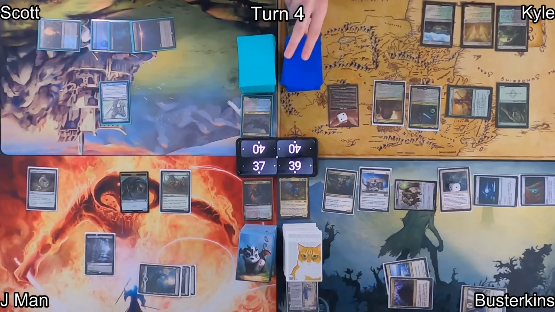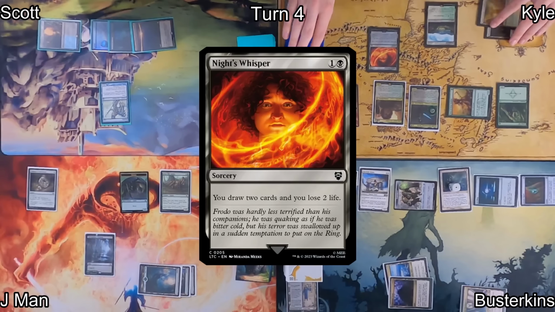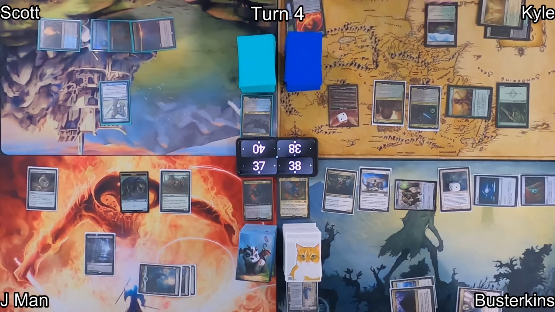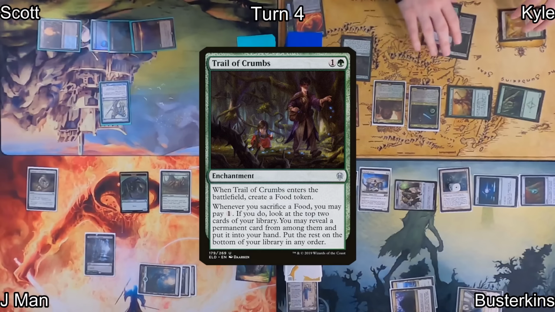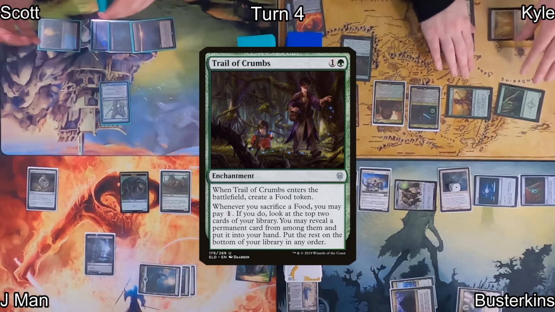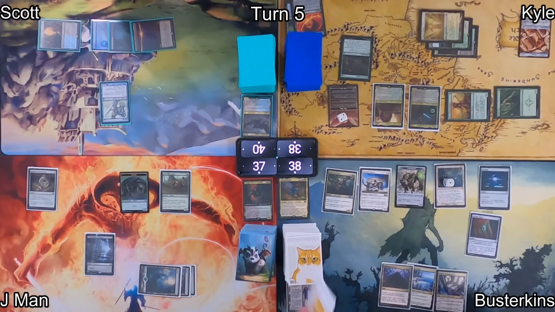Then when he attacks, the ring tempts him. Frodo says, yo, draw a card. On his second main phase, he casts Night's Whisper, drawing 2 cards and losing 2 life. Afterwards, he uses Arbor Elves to untap a land, and then he casts Trail of Crumbs. This will make him a food and could potentially get him some extra cards off the top of his library. Kyle then passes the turn over to Busterkins.